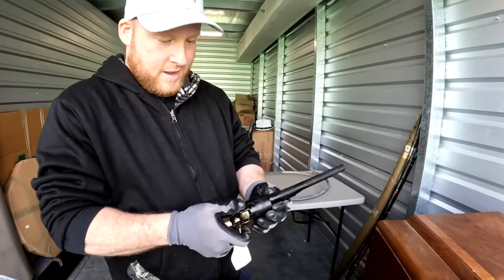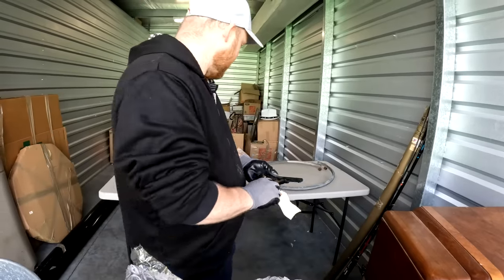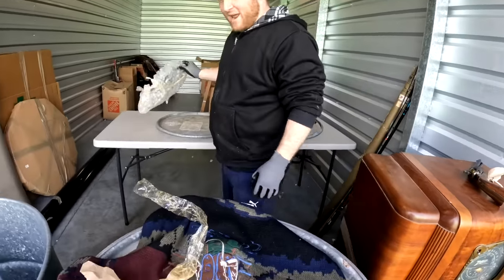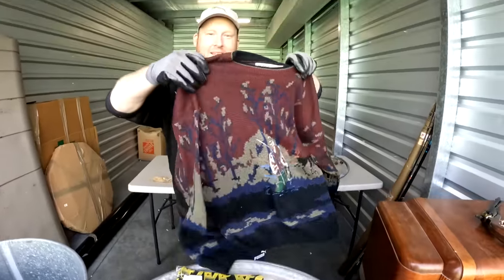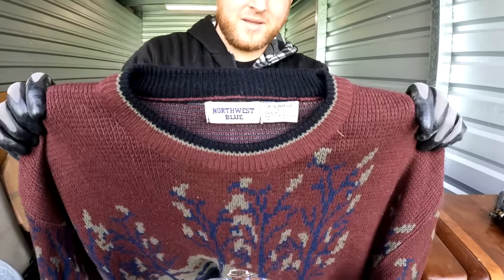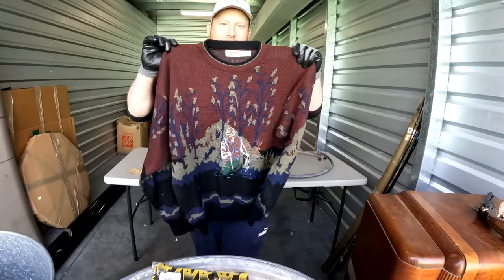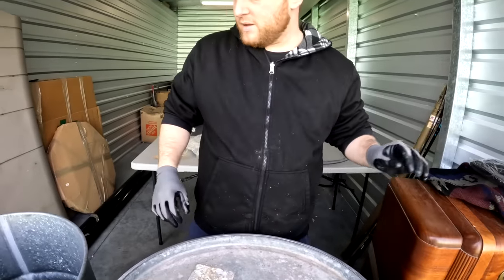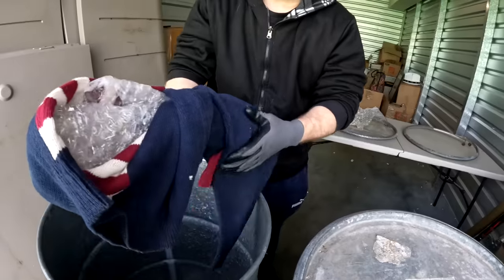No bullets, but we'll see — oh my gosh! That was actually better than expected. Look at this sweater — extra large, North Coast Blues Northwest. That is a really cool old sweater, folks. If that's not one of the best grandpa sweaters you've ever seen! Okay, I think we've got a second gun in here too because it's wrapped up again.